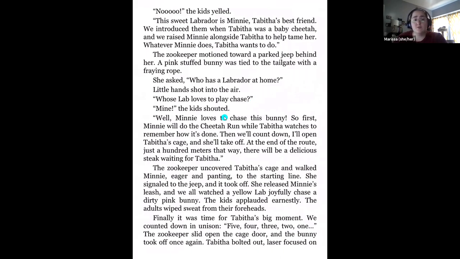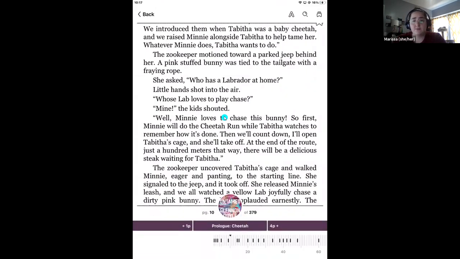Now, I do want to show you how you can customize your reading settings and reading appearance to meet your needs. So I'm going to tap on the center of the screen again. That's going to make those menus reappear. And then we are going to change the reading appearance. Up in the top right-hand corner here, you can see that A icon. That A stands for appearance there. So I'm going to tap on that.